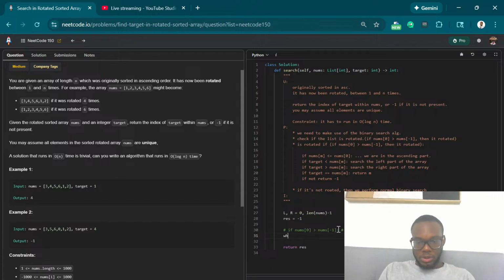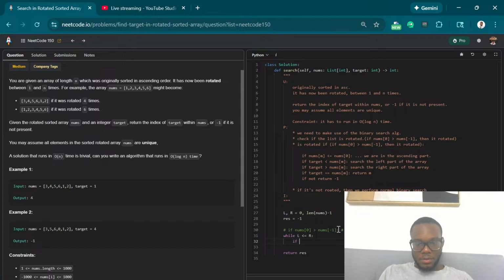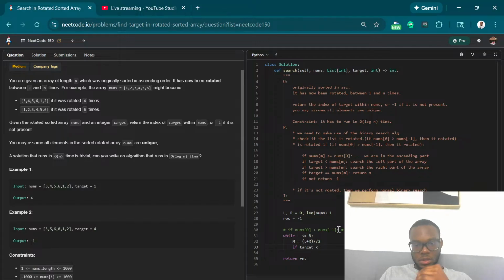Okay, let's go. So this while loop, and so the target.